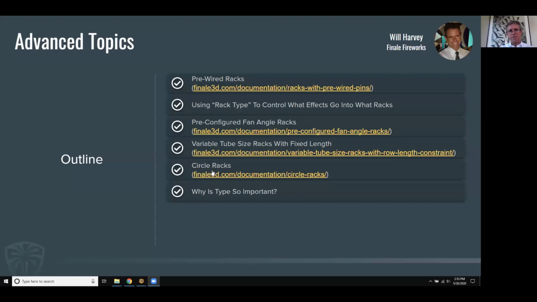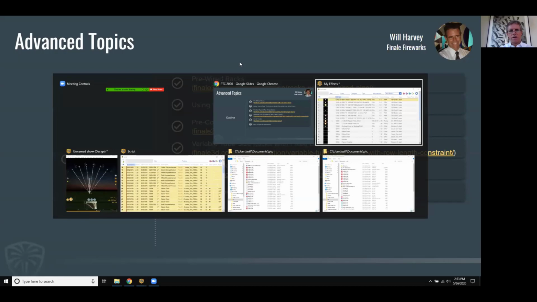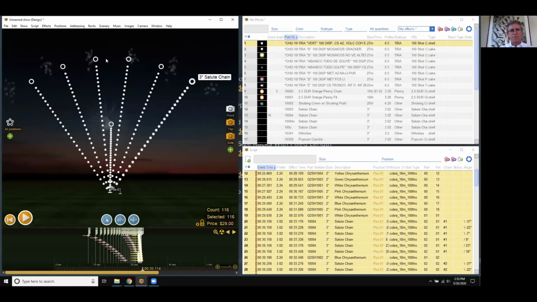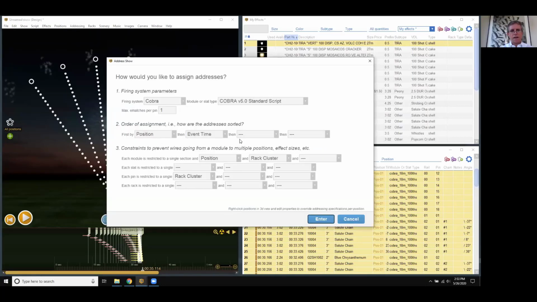Question: can we have the ability within blueprints to address shells in ascending order, lowest to highest using chain quantity, to enable the user to address single shells first and then chains last within a position? Well, that's interesting. Usually that's the opposite of what I get asked. Usually you want to address the longer chains first. Let me take a look to see if we can do it in the reverse order there. So the answer is yes. Flight length, I think, is the parameter. I'm sharing my screen, so I'll switch back to the application and look at what the options are. Address show.